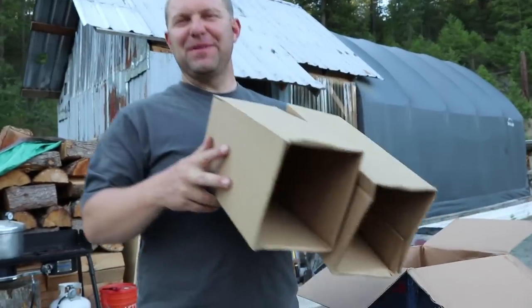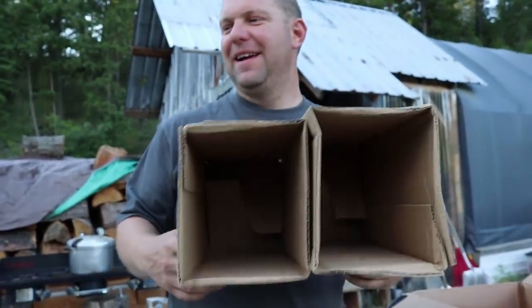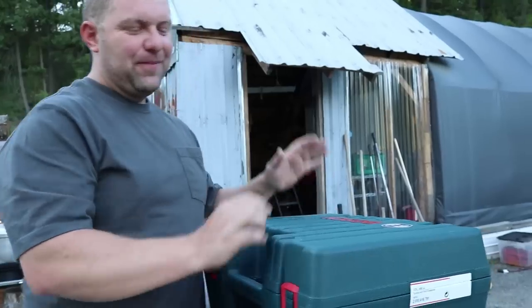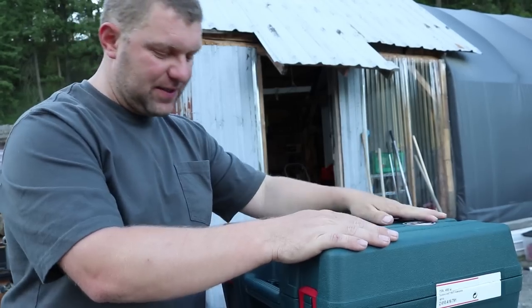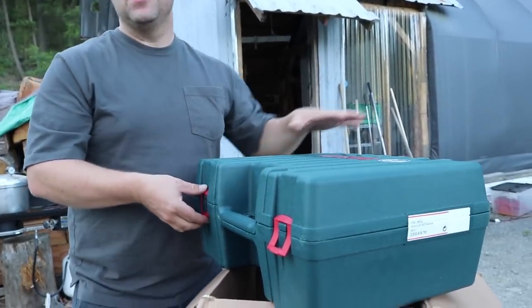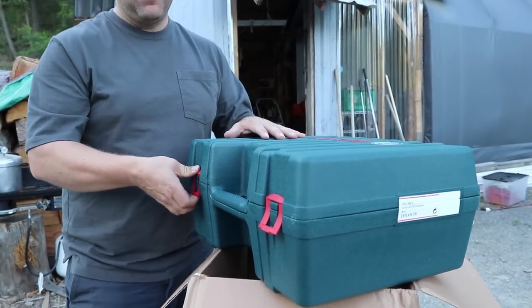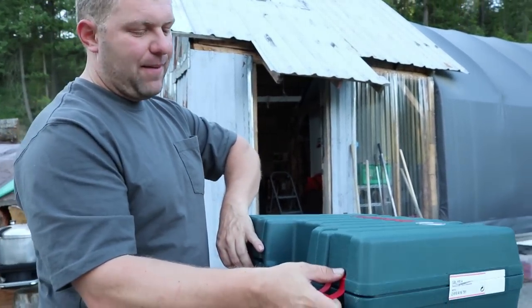Does it make you nervous when you pull a couple pieces of cardboard out of the box and they're empty? Yeah, it looks like they should have stuff in them. So clearly this level comes in its own case, which is rad sauce. The case seems adequate just looking at it. Doesn't blow me away with durability, but I'm hoping the inside is somewhat padded.